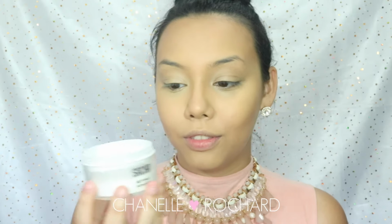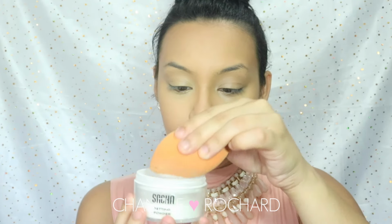To set my powder today, we're gonna go in with the Sacha setting powder. I don't know why, today I'm just not feeling to use the Buttercup, but let's see how the setting powder works by itself. So I'm just gonna dip my sponge into it, tap off any excess.